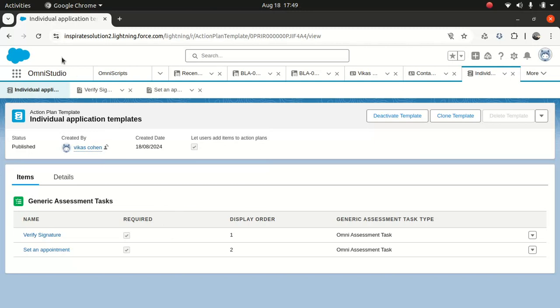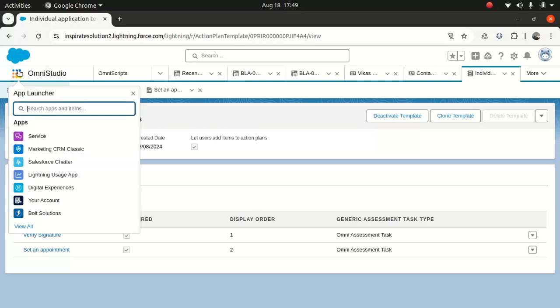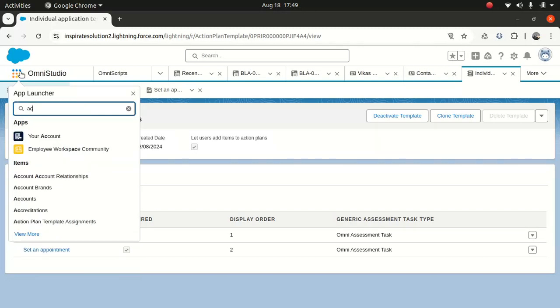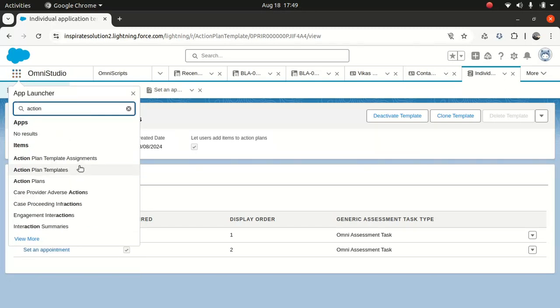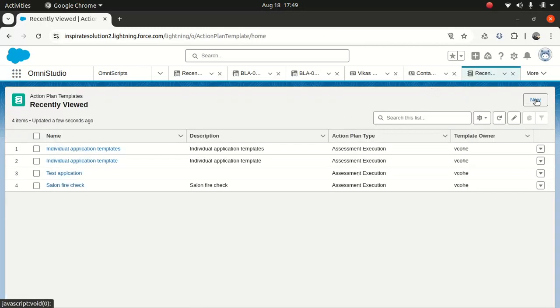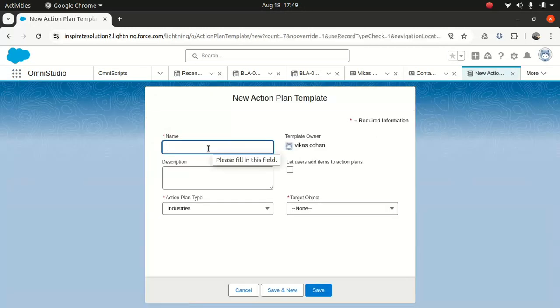How about we create one? That will make it easier, rather than me talking and you saying this guy is not really showing much. So I'll do action template. Let's say I want to do my favorite checklist.